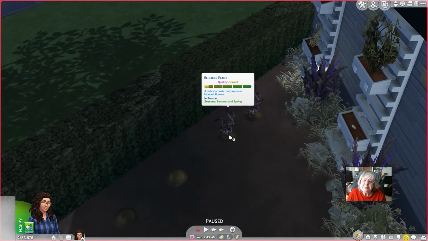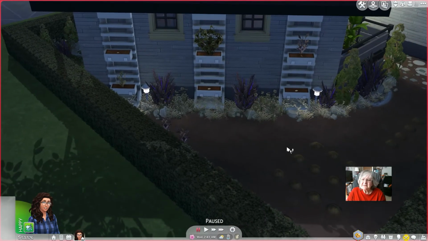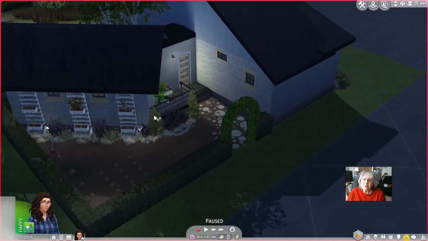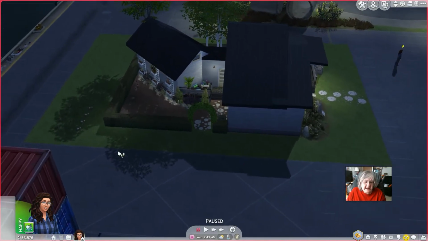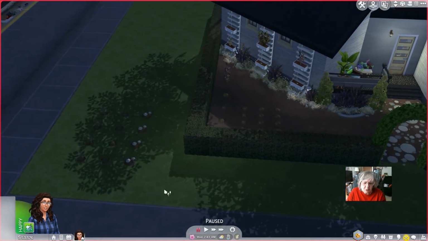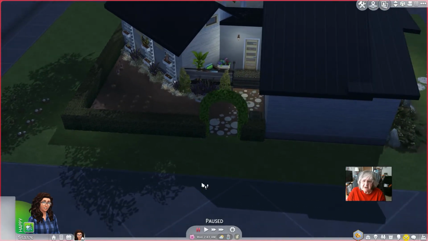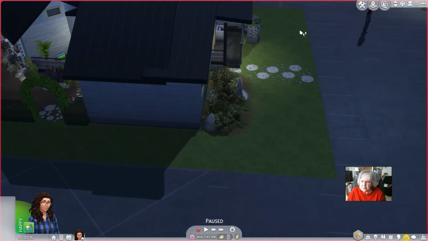What are you? Bluebells. Okay. What are you? You're not showing up. Oh, but I can water. Okay, maybe because the roof is on and I can't show you. I am going to put another fence, bush area all around.